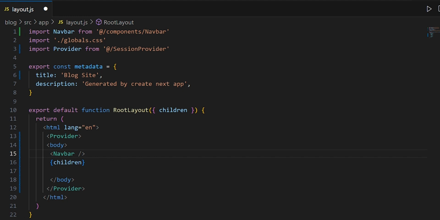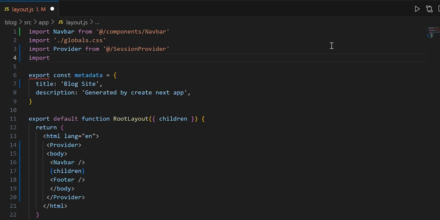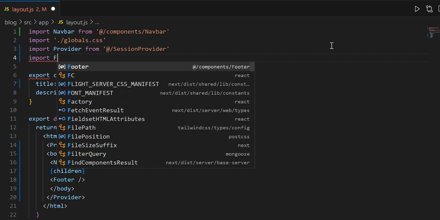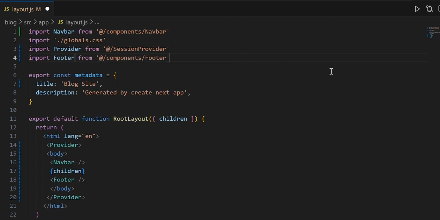And then directly under the children, we want to go ahead and bring in our footer. And as we see here, it doesn't look like my footer was automatically imported, so I'll just manually type it in. And if you just type in import and then capital F for footer, it should have it listed here. You can click on it or press tab, and then it should automatically import it for you. Now, if you press save, this should save the navbar and footer throughout our application and also wrap the body of our content and provider.